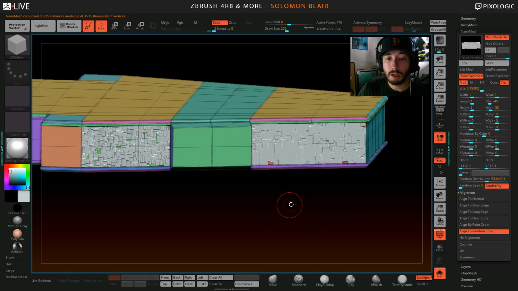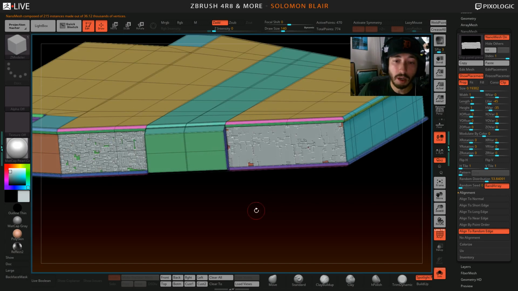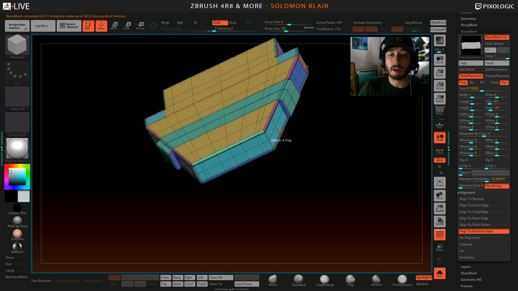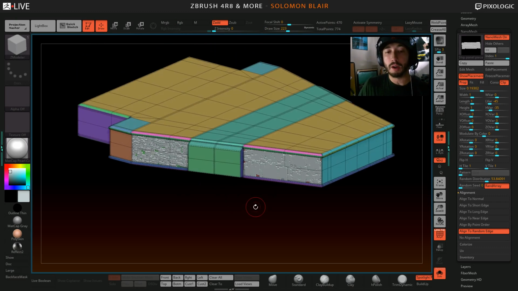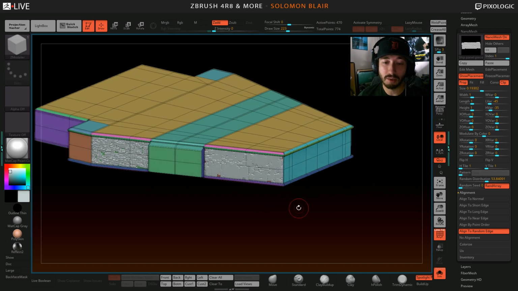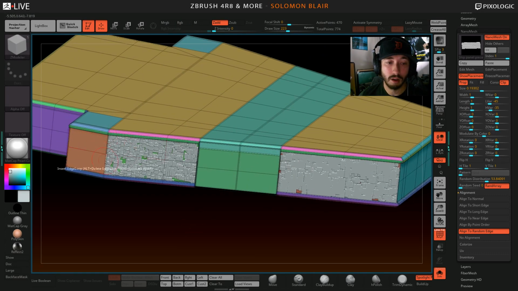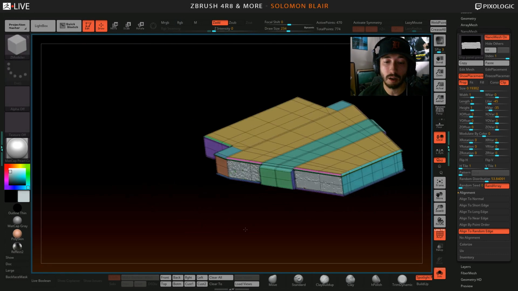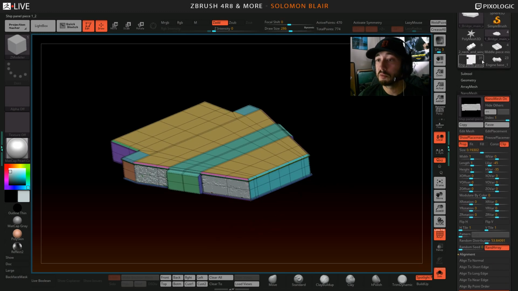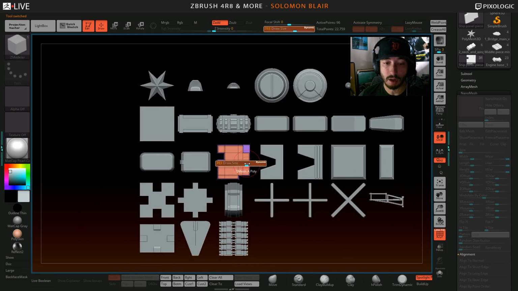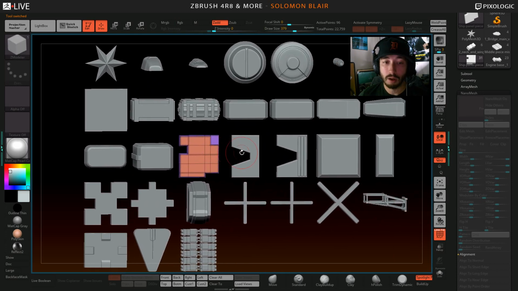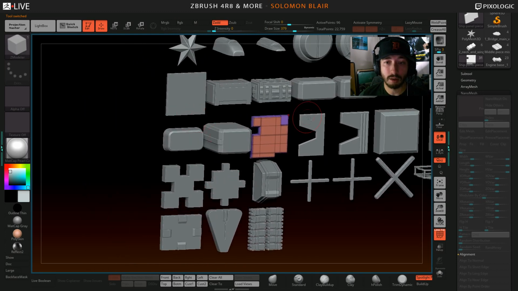Alright, so you can either generate it. I like to work on one side. I could have polygrouped everything and worked on two sides, but I think it's just my abstract brain. I always kind of focus on the left, which I think I mentioned in the last stream. But for this one, I'm just going to go and get the front. And let's start, I could even try a different piece. The more unique pieces you can start with, the better it's going to be. So I could maybe take, let's see, what's a good one.